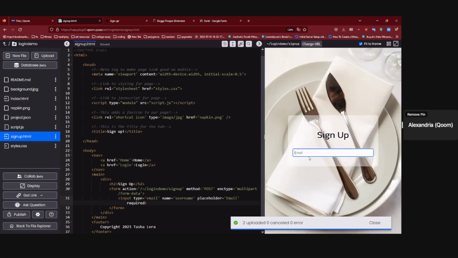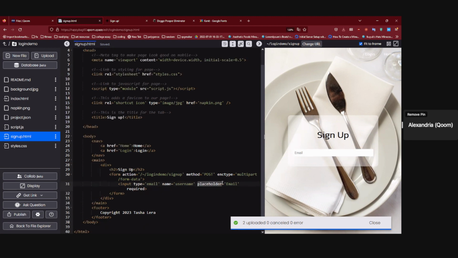So placeholder, if you don't know what that means, is... the type defines what kind of input it is. The name is how the browser references it when it's executing a function or storing it in the database or anything. So it's sort of like the internal name for it. That's how I think of it. If you need more clarification on that, feel free to ask. I don't know if I explained that the best way.